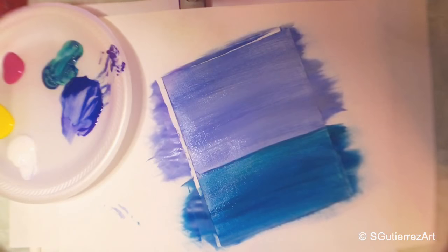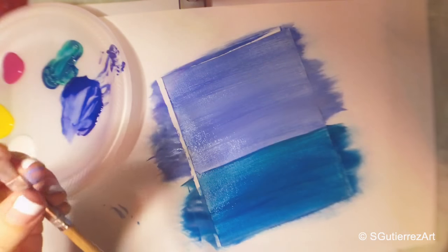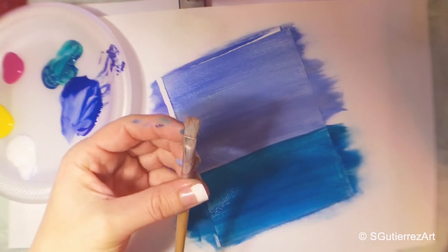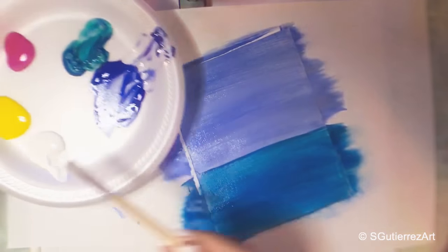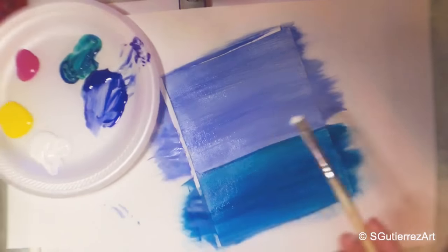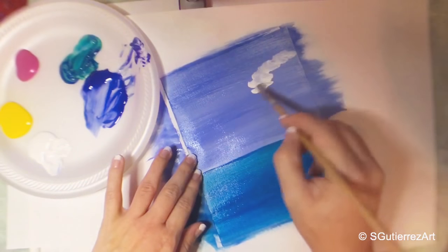I decided I'm gonna add some clouds up here in the sky. And for that I'm using a bristle brush. It's just like a flat bristle brush, I guess. We're going to use that. So I'm not even going to wet it. I'm just going to take it straight to my white paint. And I'm just going to scrub in some clouds. We're going to scrub these clouds in here. Scrub, scrub, scrub.